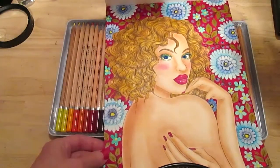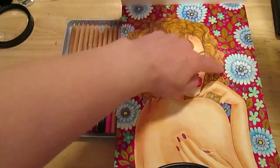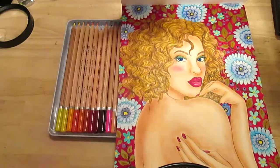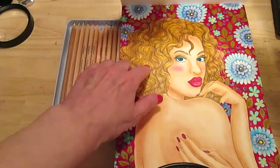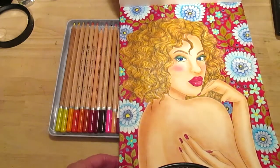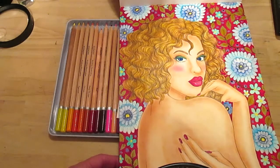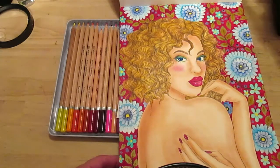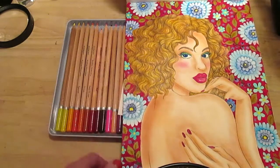In this book, this is watercolor paper. I did her hair with the various shades of yellow and brown, and I used yellow watercolor as a base for her hair. I started off with just the pencils, and I wasn't happy with the results. They look kind of muddy, so I thought using a lighter base color would work better, and it seemed to work a lot better. And then I used the pencils as accent.